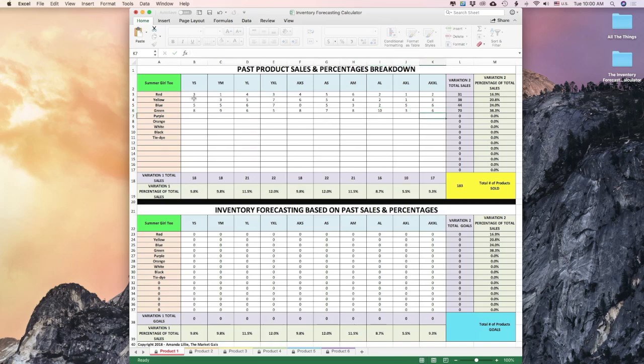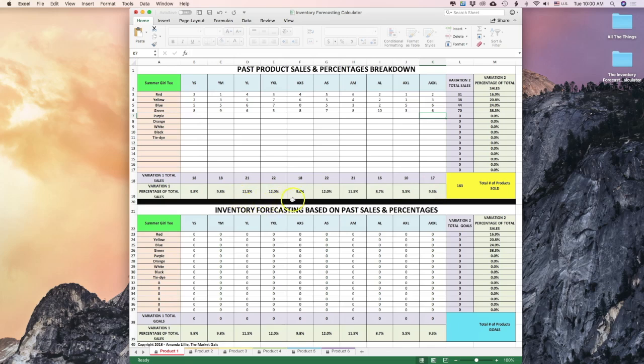Okay. Now let's pause for a moment and just ignore these, let's look at what we have here already. So you can see here now that youth small shirts overall for the season, if we ignore the rest of here for the moment, so far there's 18 total sales, and of your overall sales of all of the sizes, youth small shirts makes up 9.8% of all the sizes that you sold.